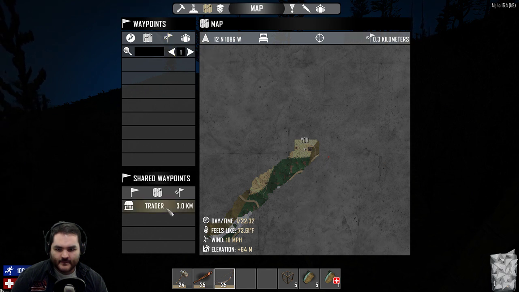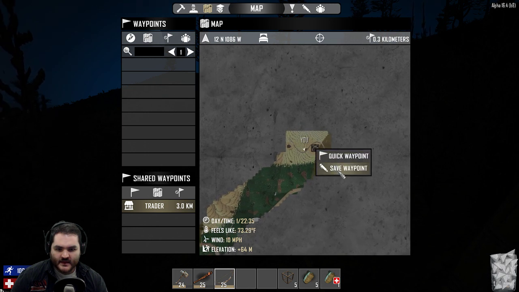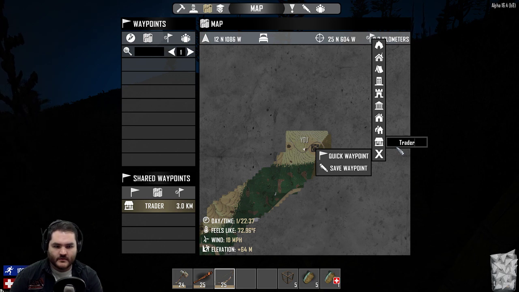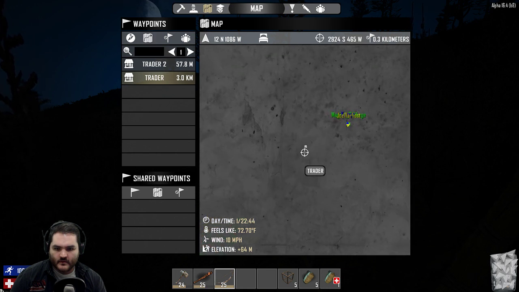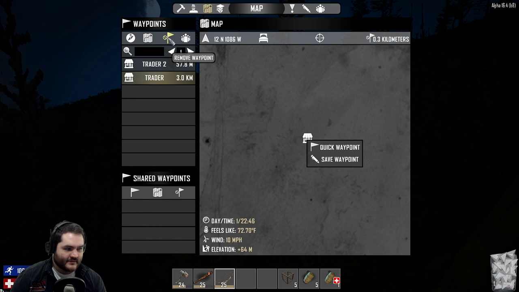Yeah. Alright, that actually reminds me, while I'm here, save waypoint, I'm going to call this Trader 2, and then yours will be Trader 1. Save waypoint. Wish it would let me rename it. That sounded lovely.